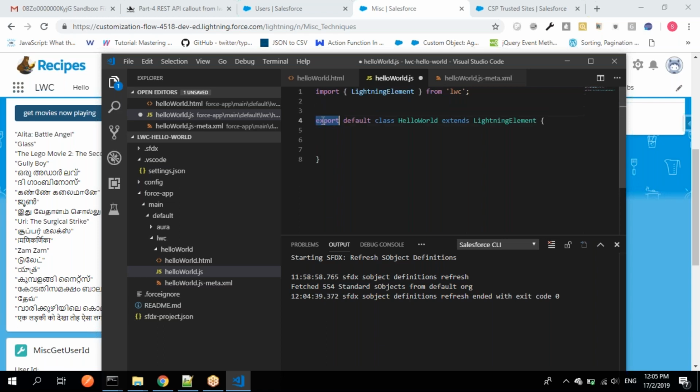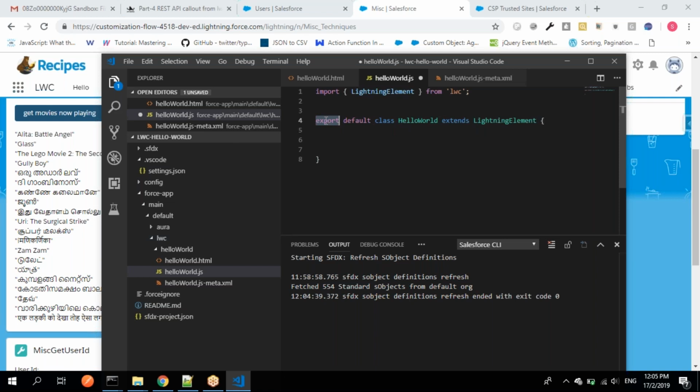So what I'm trying to say is, export default class HelloWorld which extends LightningElement. As you know, the extends keyword. You're already programmers. We are just extending the super class. This is a child class. This is a parent class. I'm extending it so that HelloWorld will have the feature of being a controller. So HelloWorld gets the promotion of being a controller for an LWC by extending LightningElement.